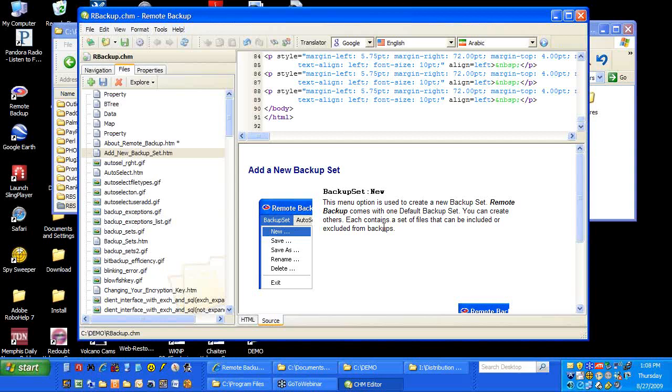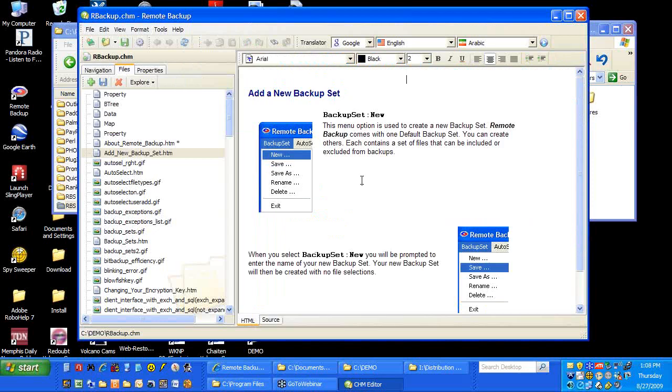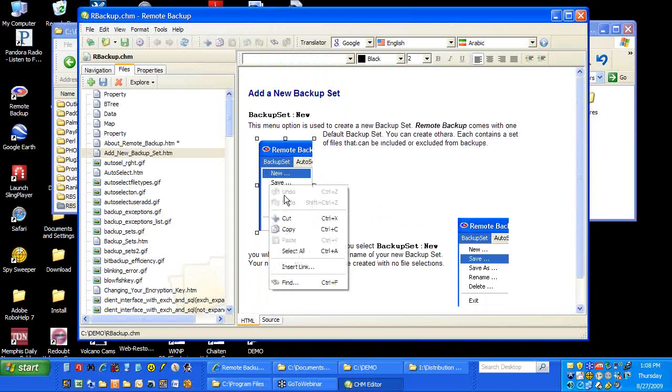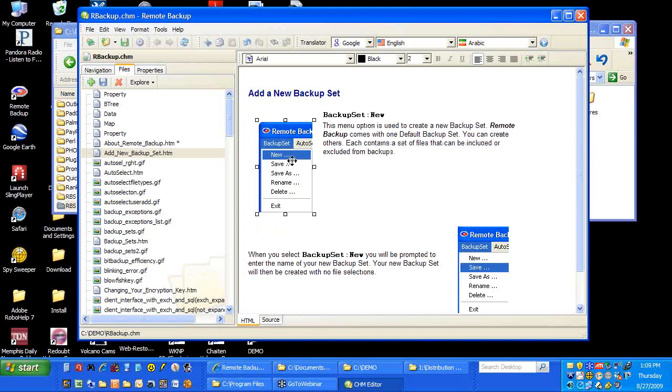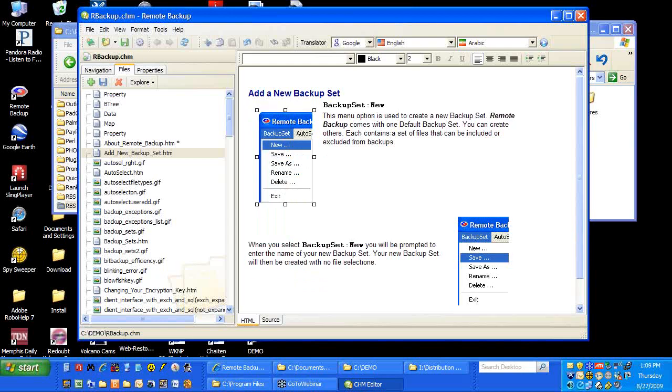While I can't seem to make it do a search and replace right now, I am somewhere close to the way to do it. So, if you need to edit this, buy this program, use the help system. Find out how to do the search and replace properly, because obviously I don't know how to do it. You'll be able to move these pictures around like this. You can set their properties. You can do all kinds of things. You can edit this many different ways.